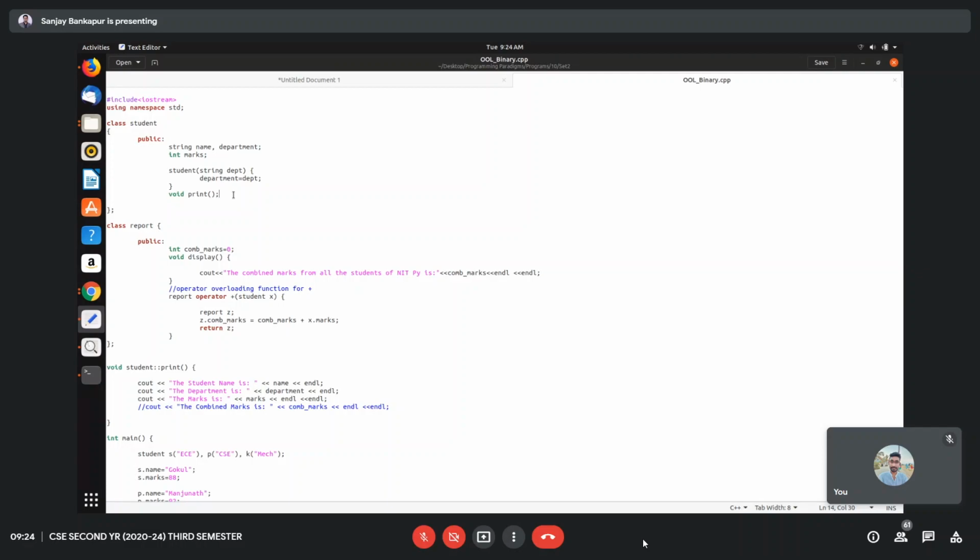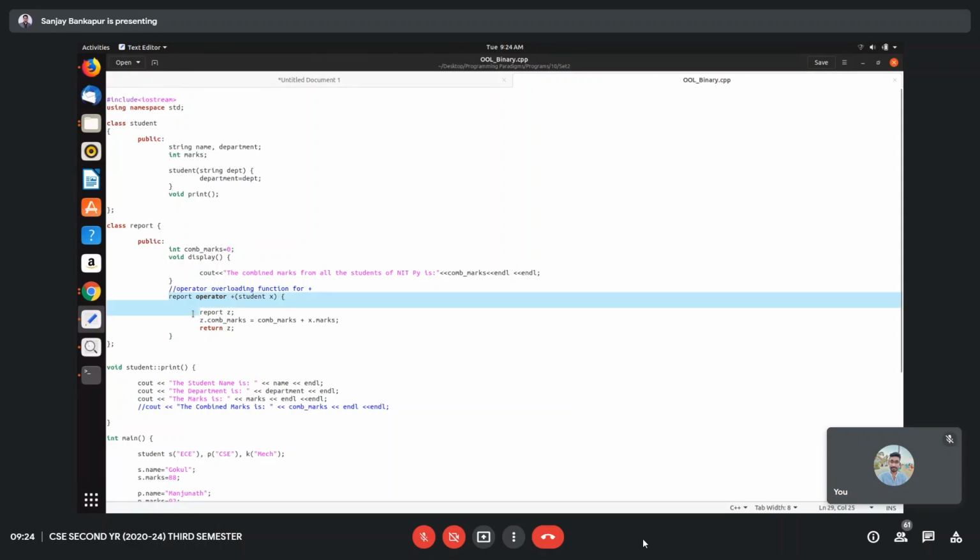So it hardly matters to the compiler whether we write that operator overloading function in just student, or in report, or in both. The amount of code getting executed at compiler level is the same, but for the programmer it looks tedious.